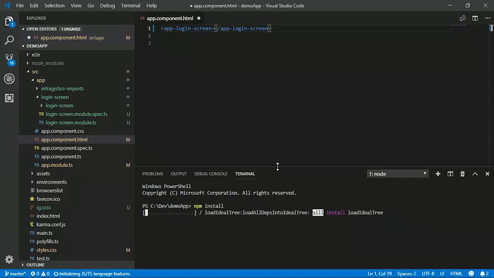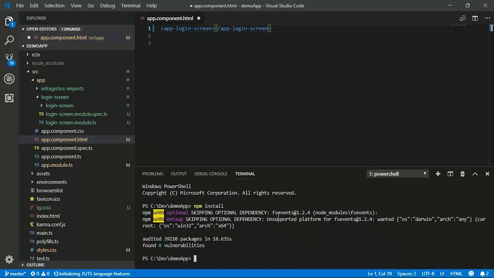This shouldn't take too long, but my VS Code is definitely running sluggish for some reason. Might help if I close the 7 instances of Visual Studio I have open. So once all these dependencies are loaded, oh, there we go, that didn't take long at all, let's go ahead and run ng serve.